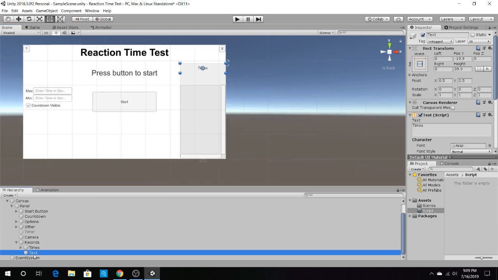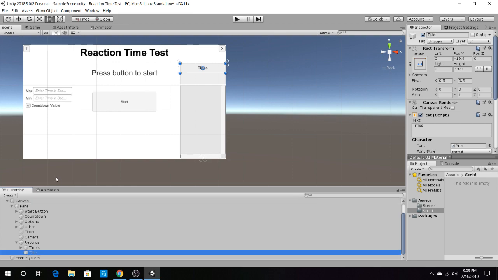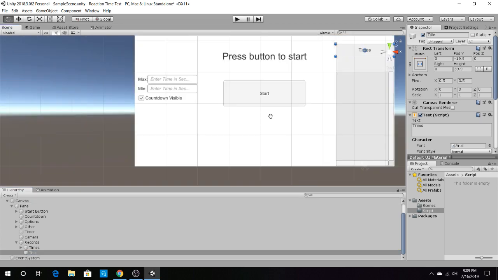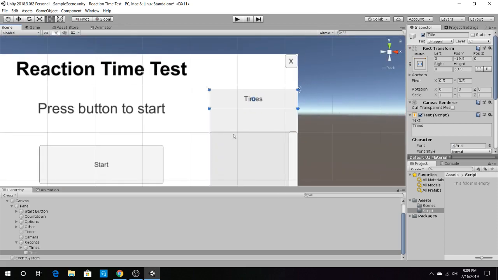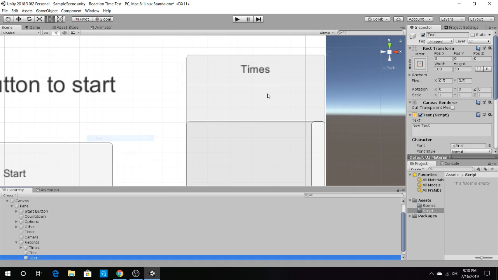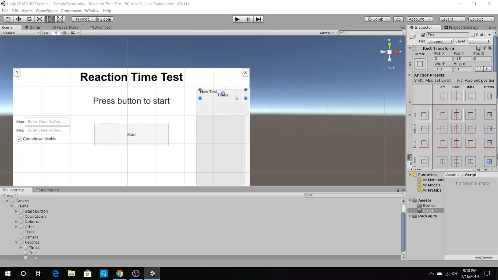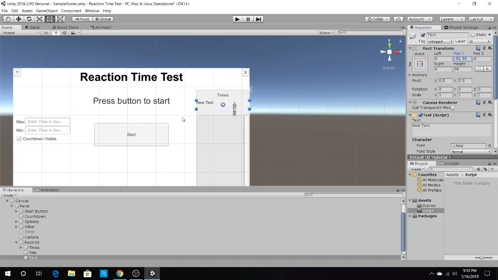So this one we'll call it the title. Put you in the center, back in the middle. We'll also go over here because we want to be able to see. We'll take UI text, anchor you to the top like this, and lower you a bit, just a tiny bit, right there.